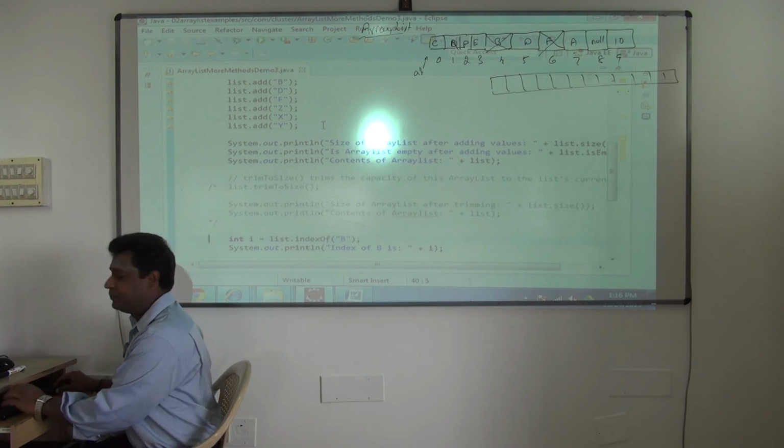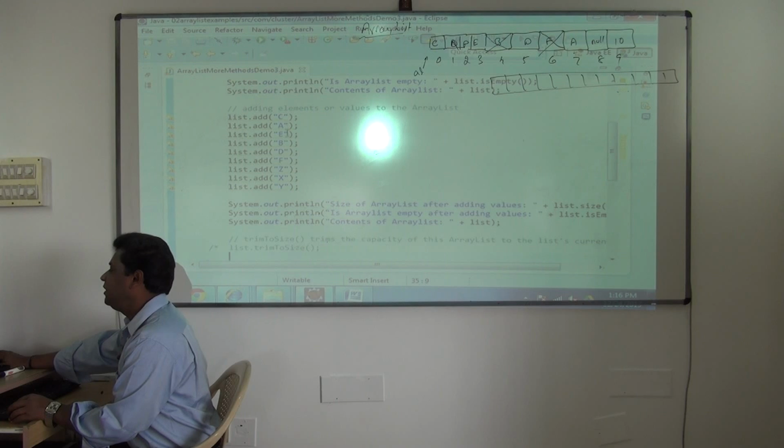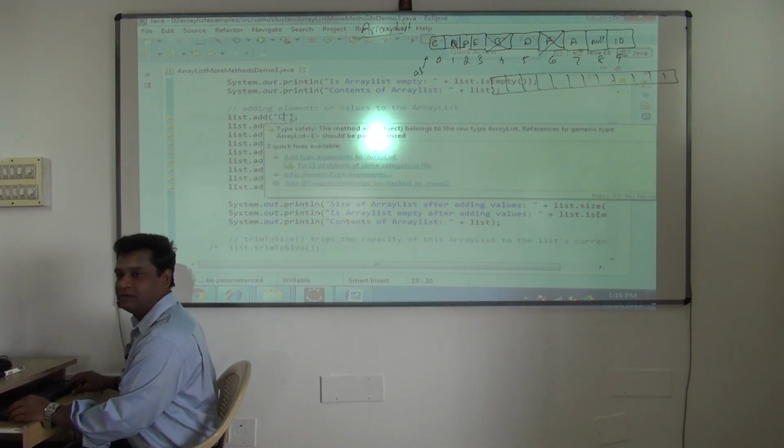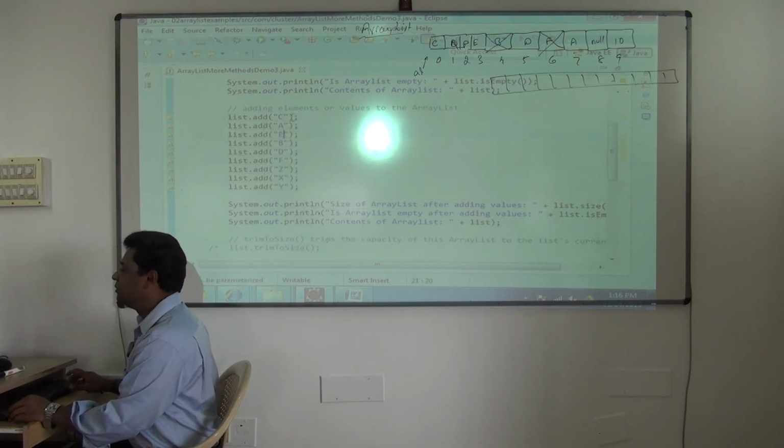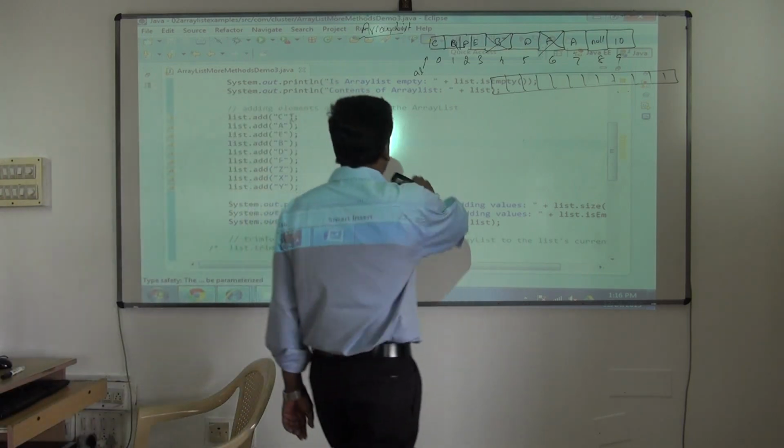Then let's print now. What will be the index? CAEB: this will be 0, this will be 1, this will be 2. Let me draw this array for you here, because we are studying that.